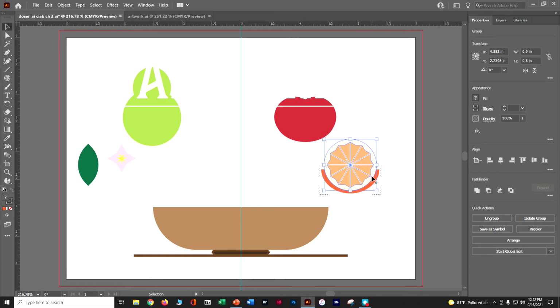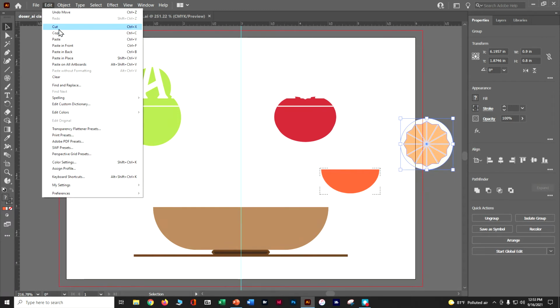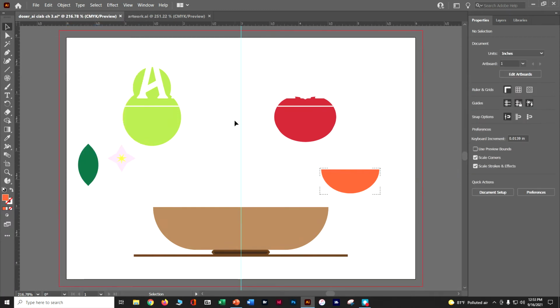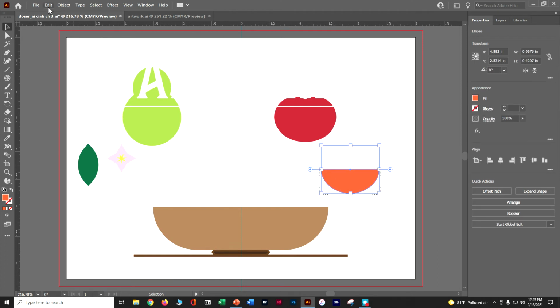And now we're going to go ahead and, oh, it wants us to cut and paste it. Never mind, move it back over. All right, let's go ahead and select it. Let's do a copy, Control C. And let's go ahead and, oh, it wants us to cut it. Cut is edit and cut. All right, now we're going to go into our orange and we're going to do edit and paste. And it's going to go ahead and give us kind of that isolated look for that part.